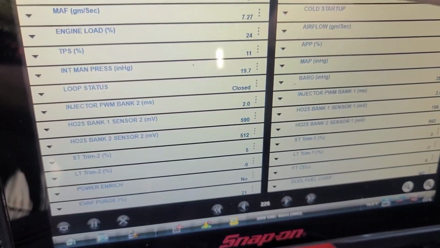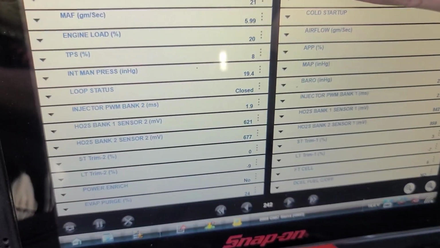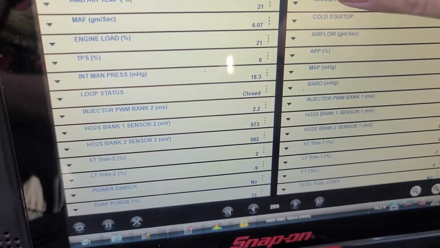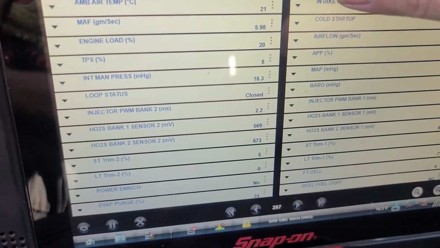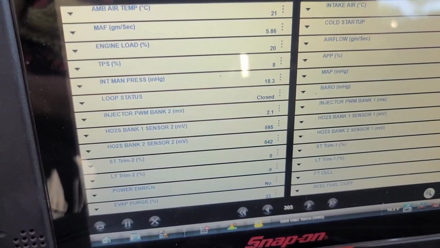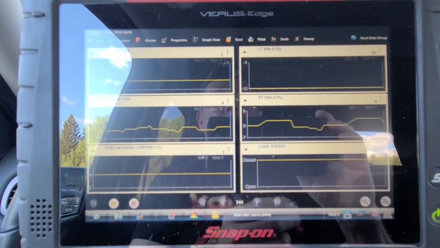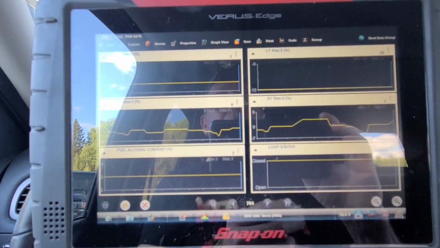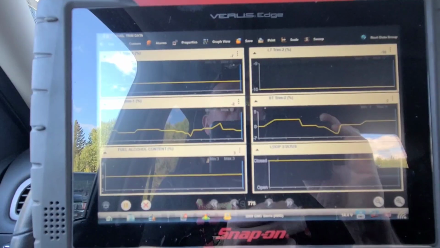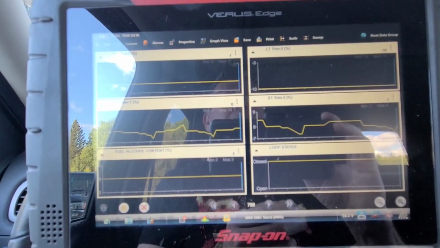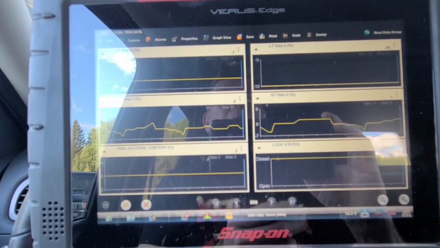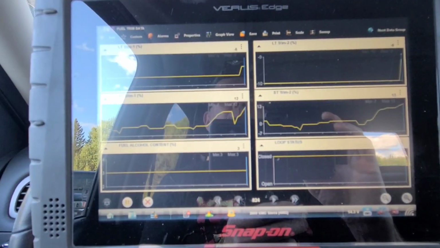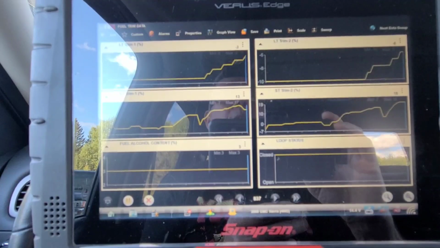So I'm going to clear the codes out of this thing. I'm going to have a look at the air induction system, make sure there's no air induction leaks, check the air cleaner for mouse nests and stuff in there. And then we're going to start it up cold in the morning and see how it runs. So now running, long term is negative 7 and negative 10 on the bank 2. But move it into a different block cell and the numbers are a little different.